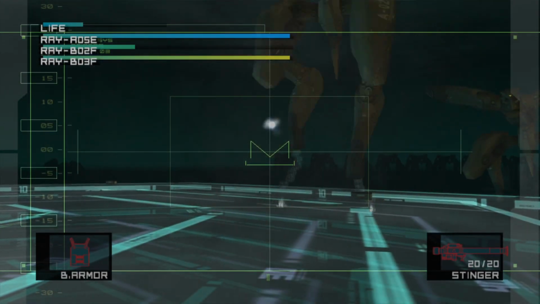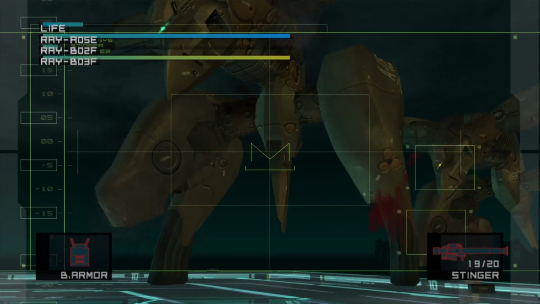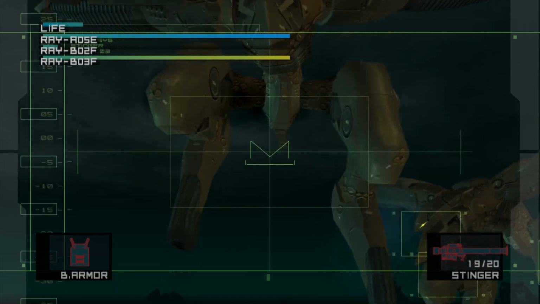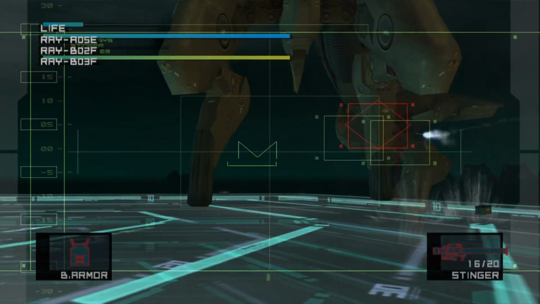over and over again. So now I've missed out on getting another shot on him, so the other ray's catching up with me, but we can still do this. 2 stomps, fire a stinger at the leg, lock on, before he does his laser attack and kills you instantly. Now, lock onto that one.